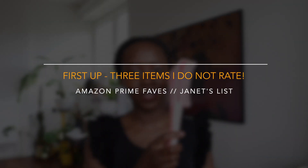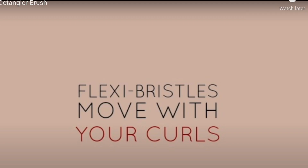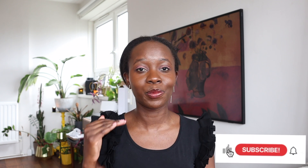The first item is this sort of detangling comb — it's a little bit dirty because I've used it myself. You'll see lots of these in roundup videos. I don't like them. I think they snag hair. I think that it's very difficult to comb your hair when your hair is dry. Usually you're supposed to use them when your hair is wet, but I think a good product should work across the board. I'm going to invest and get the original Felicia Leatherwood brush when I can, but in the meantime I don't rate these. I have thin 4C hair — basically if there was a category that was 4D, my hair would be 4D — but I just don't think that this brush helped me.